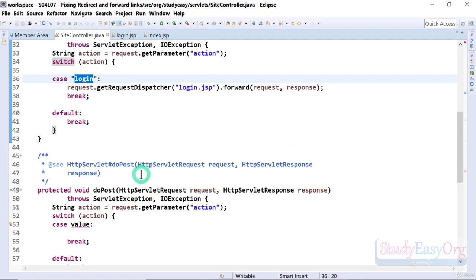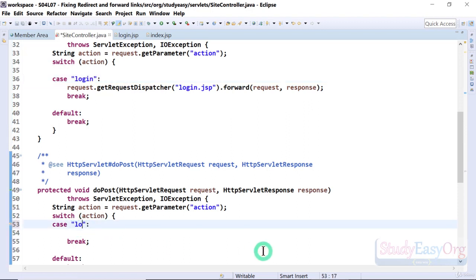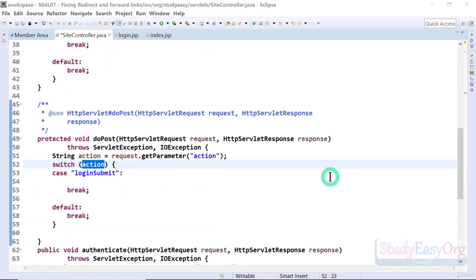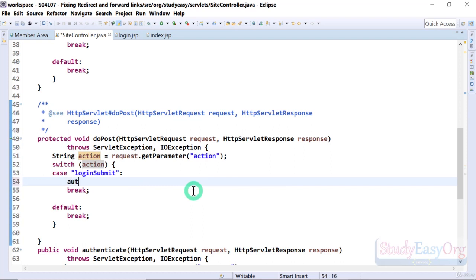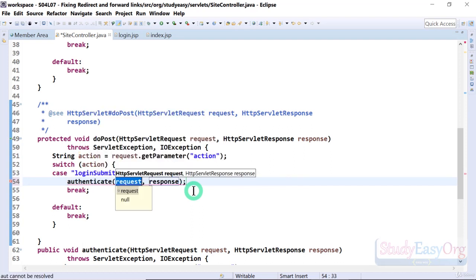Now when we are handling a specific action, for example form submission or things like that, it is always a better idea to give your cases a logical name. So in here we will give the name as login submit. Now if the action equals login submit, then definitely we will call the authenticate method. Alright, so this looks good.